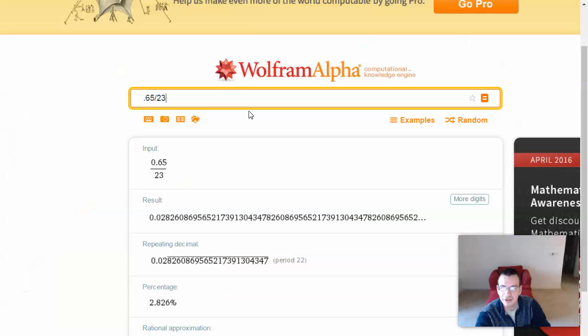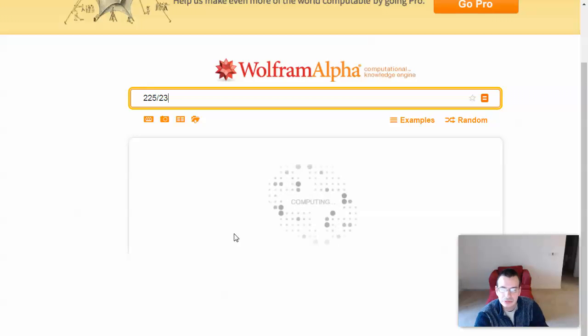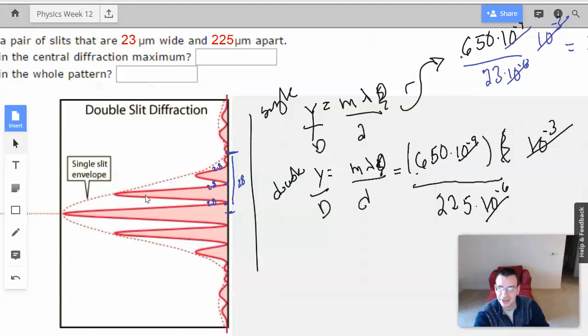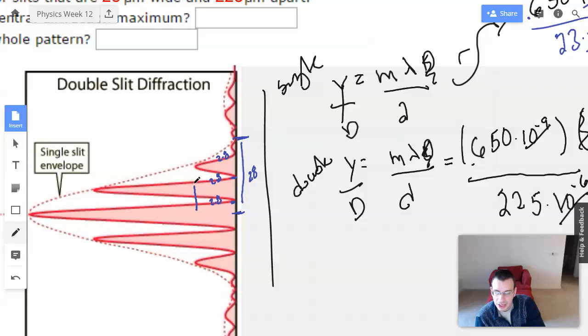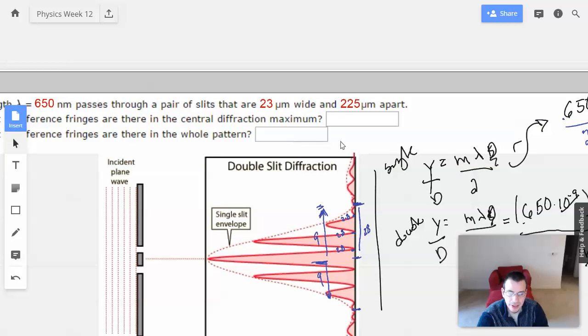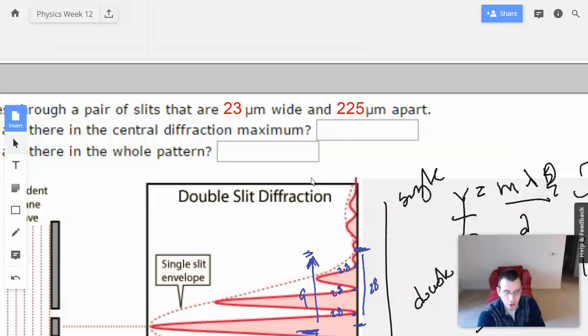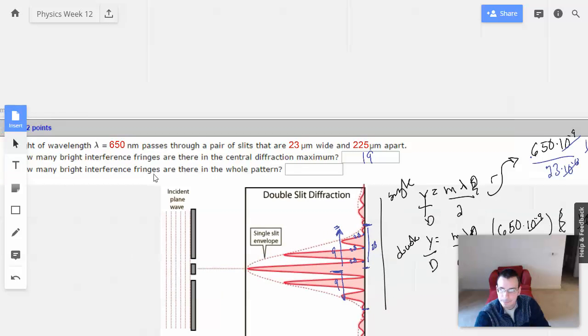Let's make sure real quick. So what we're really doing is 225 divided by 23, which is not quite 10. So it's going to be a total of 9. So we'll have 9 of these guys up here, and then we'll have 9 of these guys down here. Now we can't count the actual last one because it will end at a minimum. So it comes up, comes down. We'll have 1, 2, 3, and it will keep going on, 4, 5, 6, 7, 8, 9, and it will hit a minimum. So I'm going to say we're going to have 9 up top, 9 on bottom, and then 1 in the middle. So for this case then, we're going to have 9 plus 9 plus 1, 18 plus 1 is going to be 19. We're going to have a total of 19 bright interference fringes in the middle.